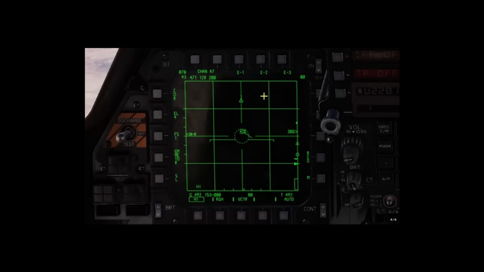Like I said, I don't think this is overly complex, so this video will be quick, but some people may want to see an illustration of this, and hopefully this will help it make more sense. In the Strike Eagle, once you lock a target, the radar will start giving you more information about their speed, aspect and the target heading. This is all above the radar scope on the left side of the screen. It's just under push button 19 and push button 20, which are the top left buttons on that MPD. The first number is their true airspeed, the second is the aspect, which is what we'll be talking about, and the third is their heading.